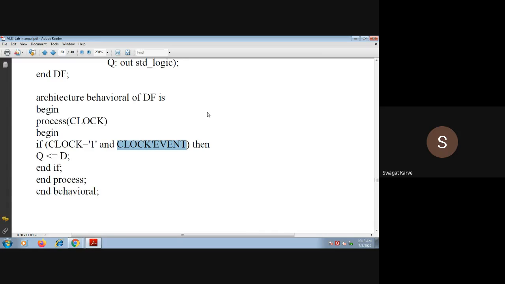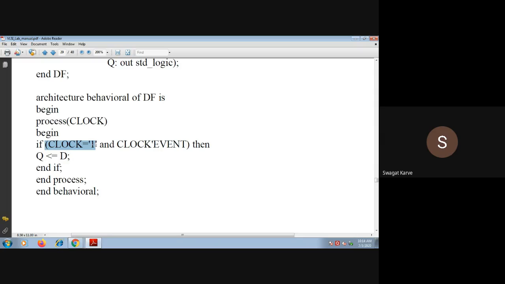Clock'event means what? If clock has triggered, its meaning is the clock has changed. Now, if clock is equal to 1 and clock'event occurs, then Q will get value of D, means whatever the input, that will be a 1 or a 0, provided that clock is 1.